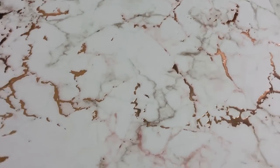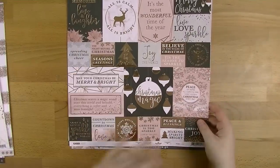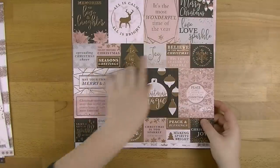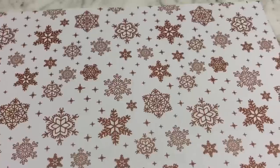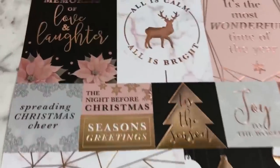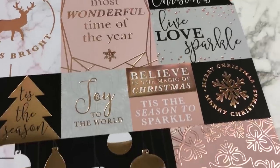I've got this one here with the snowflakes. These ones aren't foiled on this side but then on the other side these are all your quotes. So this is called Lustre and it's got all your Christmas quotes all along here. This is what I'm going to basically use on all of the fronts of my Christmas ones. I love this one - 'Christmas is too sparkly said no one ever' - and I love it. It's so good.